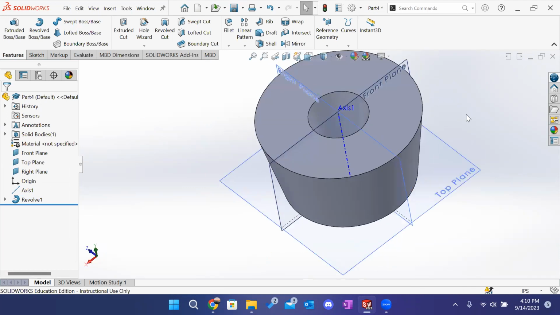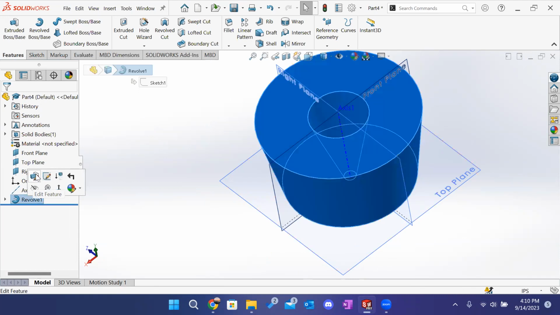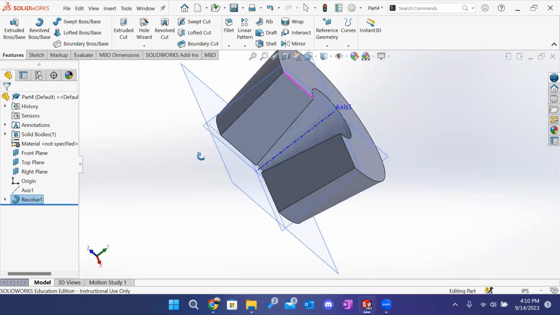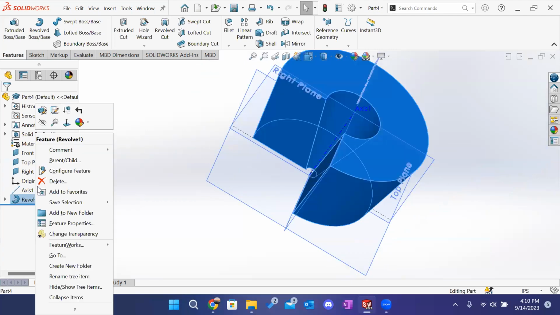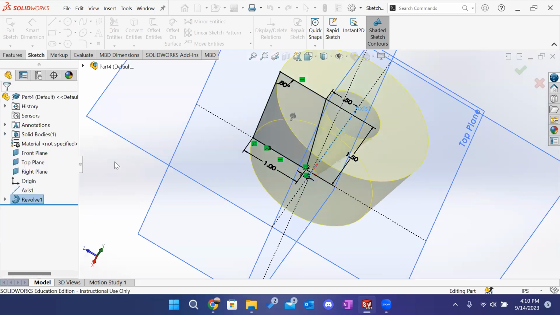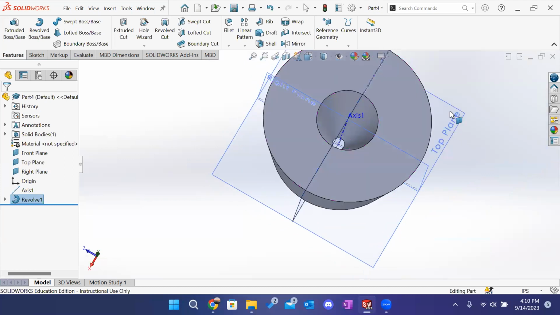And I have my part. So let's say I actually don't want it to go off 360 degrees. You can change it. So let's say I want it to just go 270 degrees. You can do that there. 99% of the time, you're always going to use 360. So I'll do that for this example. And you can see it meshes everything nicely well.